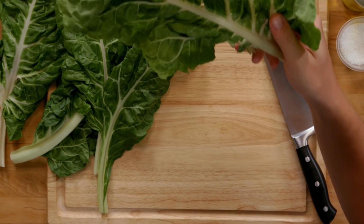You said you wanted more nutrition in a pancake. It is time for me to deliver, okay? Swiss chard packs the punch. It's like a nutritional powerhouse. It's sort of like kale, but I think it's cooler.